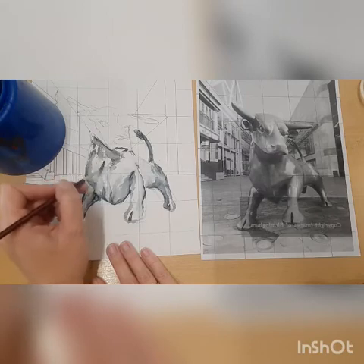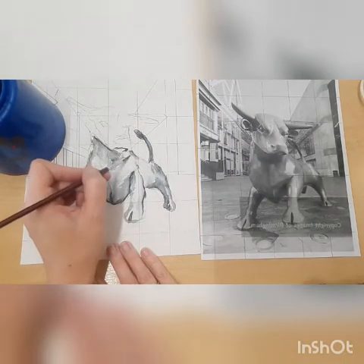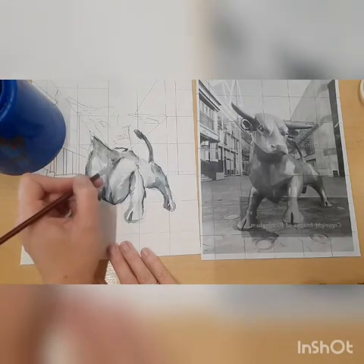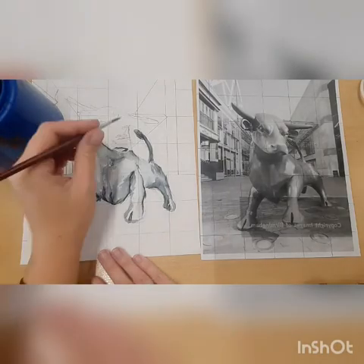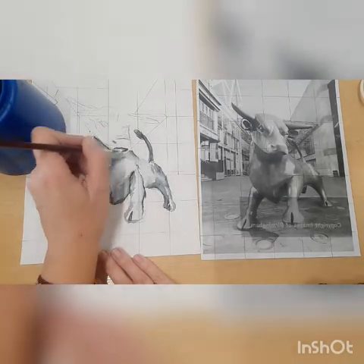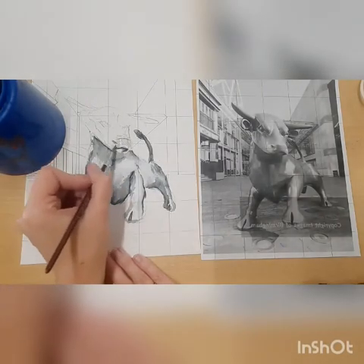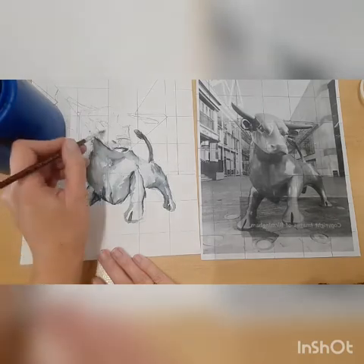Never add water or ink to an already wet area because your paper will start to bubble and rip and you won't get the desired effect. That's one of the key reasons why we only do a tiny section at a time. While we're waiting for one area to dry, I can move on to another area and do the same. During this video I do stop completely to let it all dry, which allows me to go back in and add some final touches.